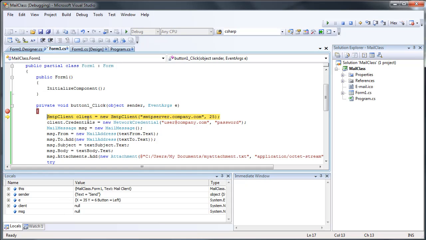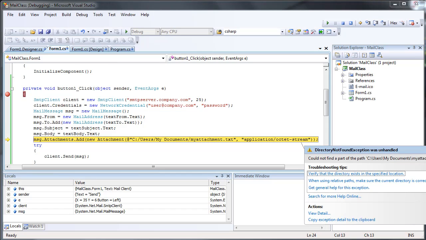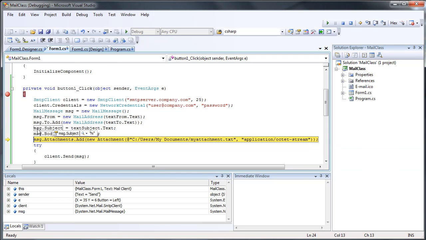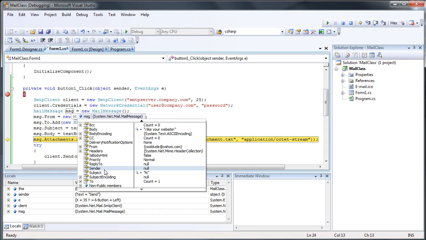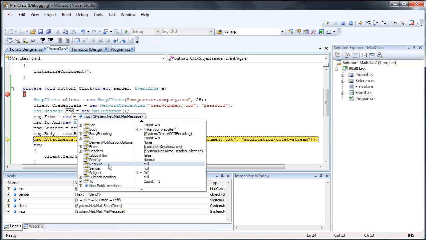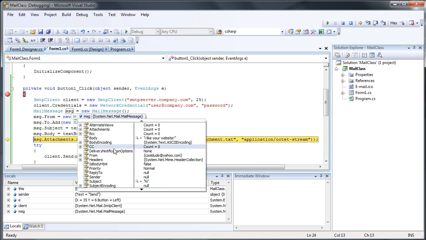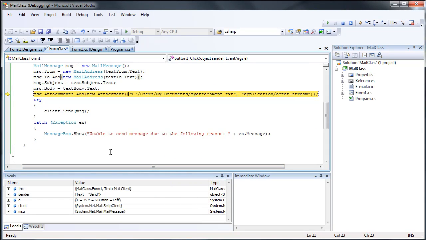But let's go ahead and go through it anyway, just so you can see what it looks like. And you can see as we step through this, it creates a new SMTP client and a new message. And as we add all these things, including the attachment, which failed because it didn't actually find the attachment, regardless, if we look at our message here, you can see the subject, the body, the from, just all the different things you can add, the things that are null being things that I actually haven't added. But that's basically how you send a message using SMTP and C#.